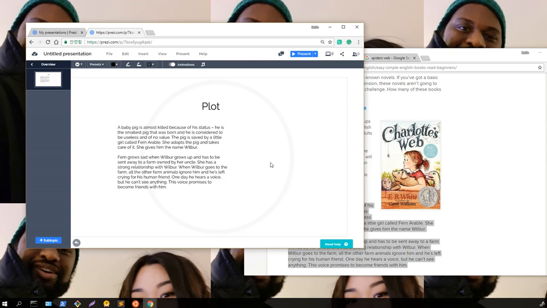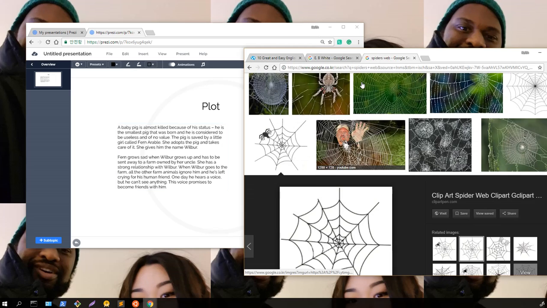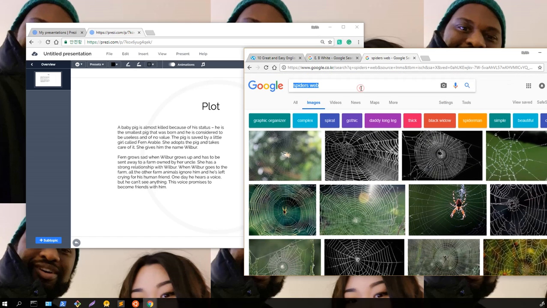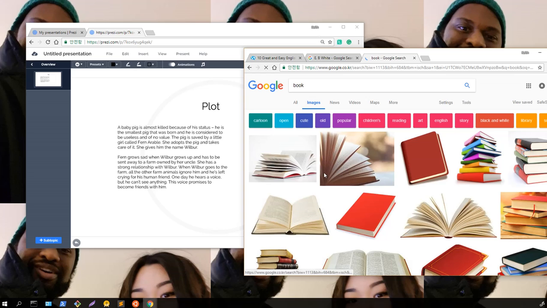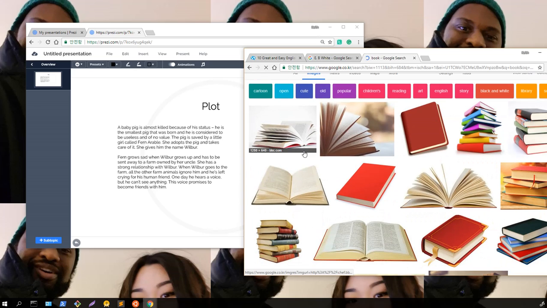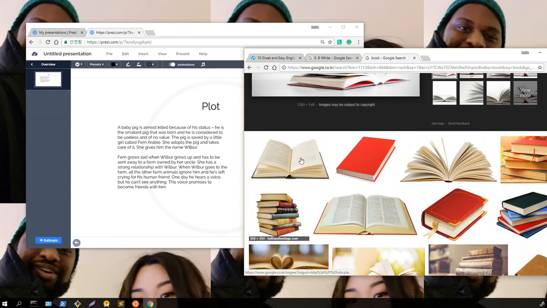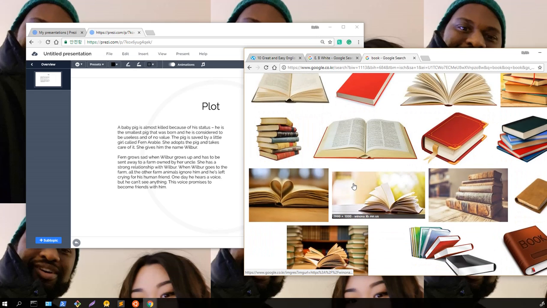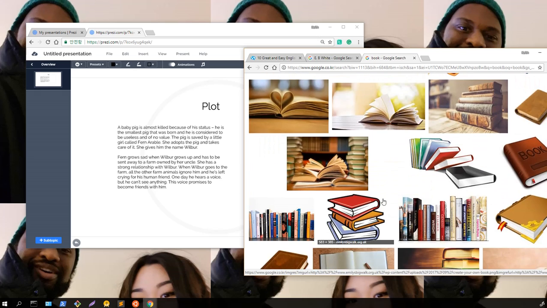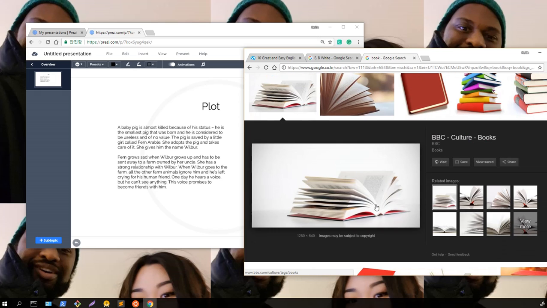So I have that there, and say I want to emphasize that this is the plot, that this is something that is happening in the middle of the book. Come over here, type in book, and I have a book that's open. You can use this book.